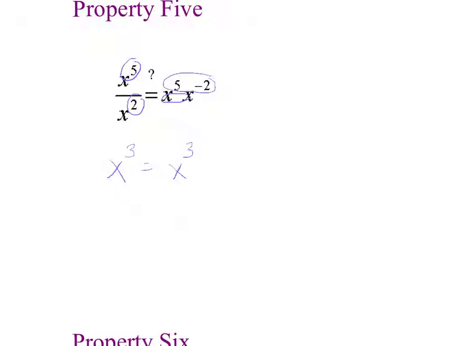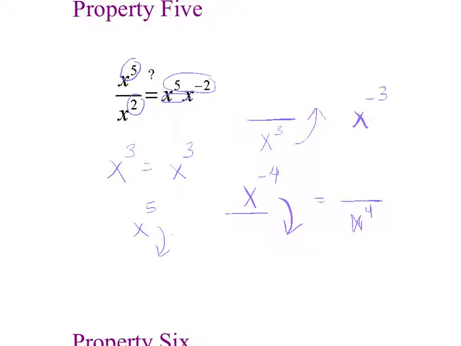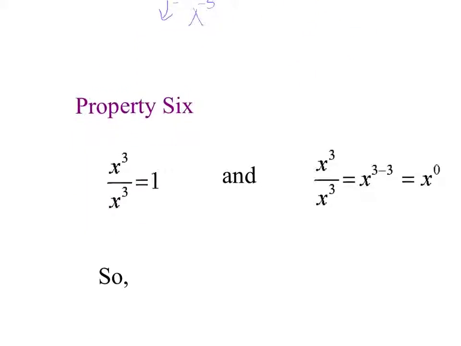And so the idea here is, if you have an exponent on the bottom, you can move it up to the top, but then the exponent has to be negative. Or vice versa. If you have a negative exponent, you can move it to the bottom of a fraction. So make a fraction, move it to the bottom, and now it's a positive exponent. And that goes in other directions too. If you had a positive exponent on top and you wanted to move it to the bottom for some reason, well then now the exponent is going to be negative. So we'll have x to the negative 5th. All right, so that's property 5, moving exponents makes it negative.